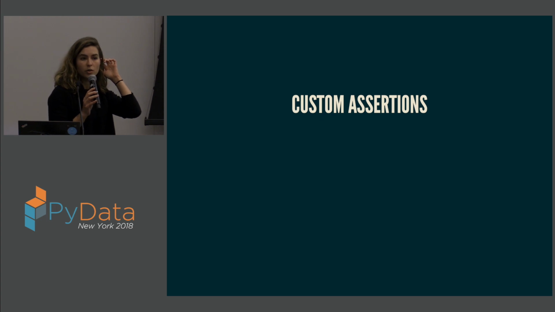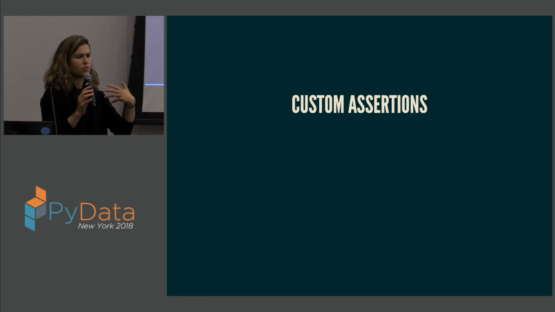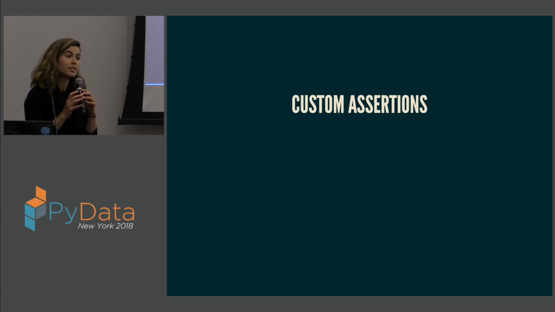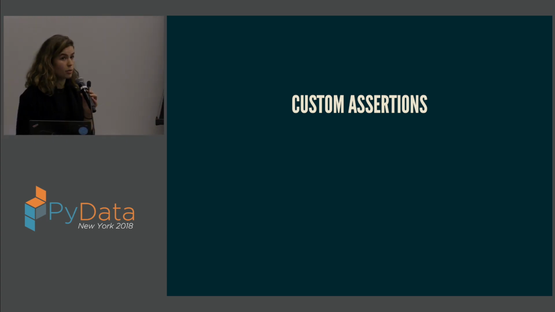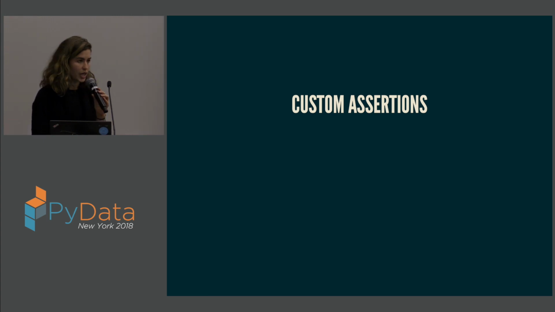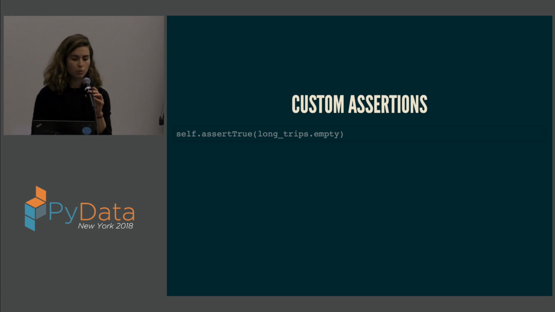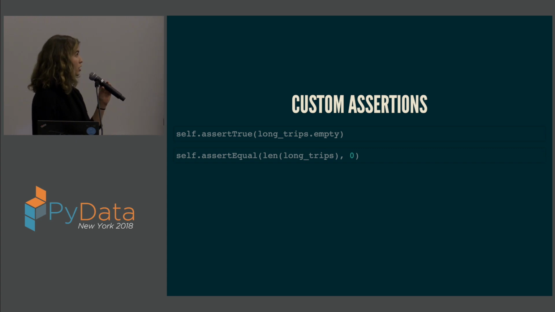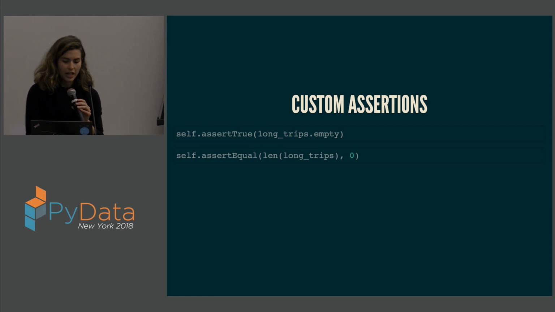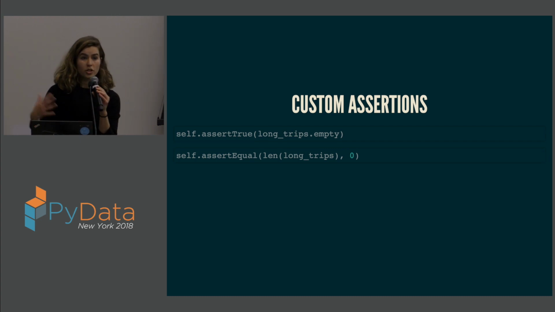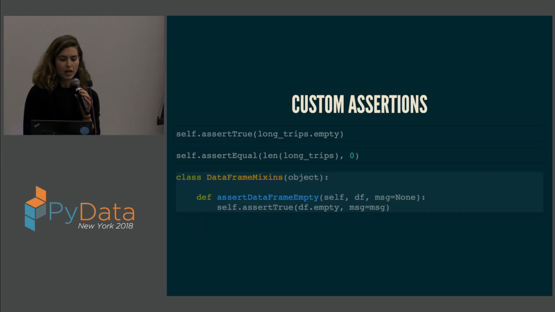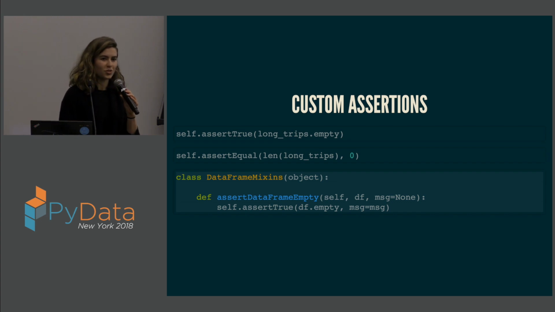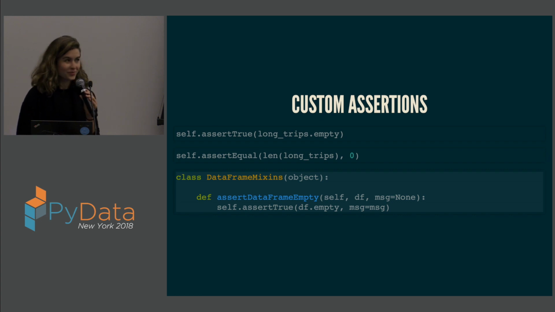One reason you might want to do this is to enforce that everyone on your team or in your organization is asserting a business requirement in the same way. In the test case example we've been using so far, we've been asserting that a subset of a data frame is empty. We've been using the empty attribute on the data frame to do this, but someone else at our organization might look at the length of the data frame and make sure that it's 0. So to make sure we're all doing things in the same way, we can write our custom assertion, and its implementation is going to use the way I did it instead of the way someone else did it.